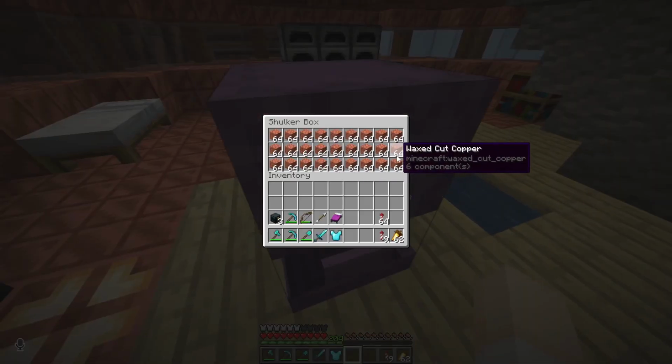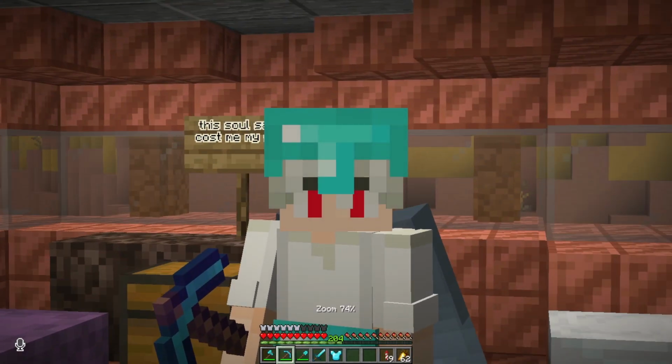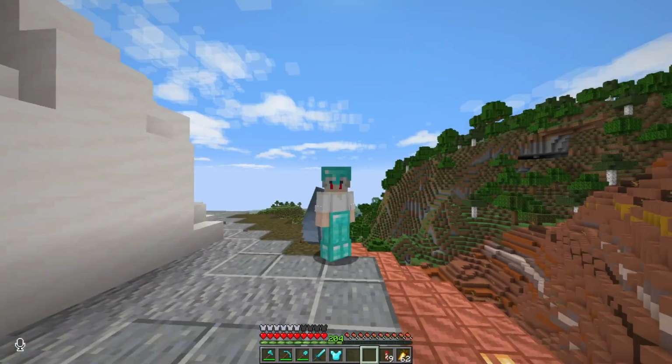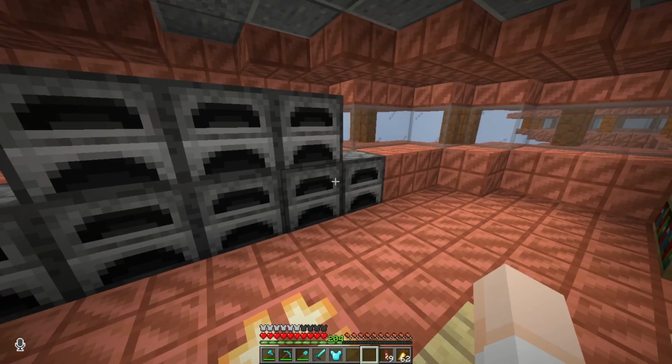Okay, so I spent a lot of time at the copper farm, and I got a shulker full of copper now. And if you're curious for my statistics, I've killed 42,000 drowned. Just casual 42,000. No biggie. Now, as you can see, I've got a bunch of quartz right here in this chest. One issue though, for the builds I'm making, I need to get smooth quartz. And to get smooth quartz, you gotta smelt down quartz blocks. And this is what my furnace array is looking like.